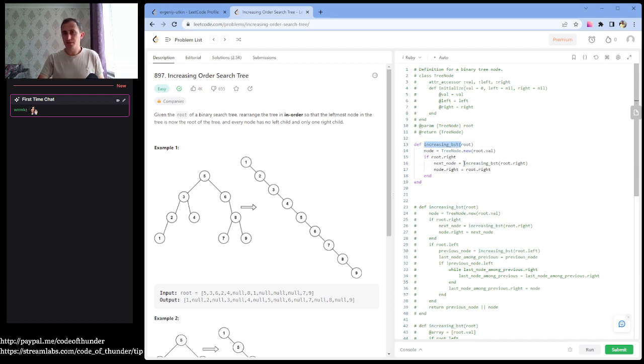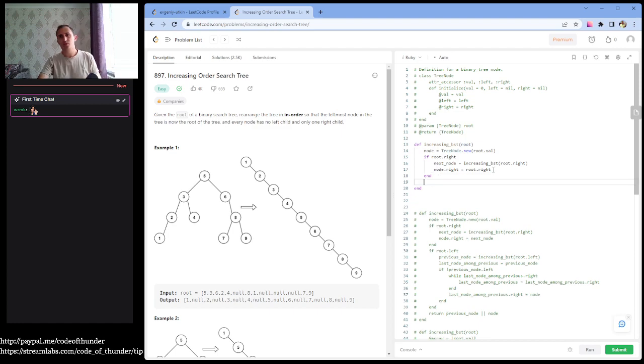And at the very least, we are going to return the node itself, the newly created node, something like this.